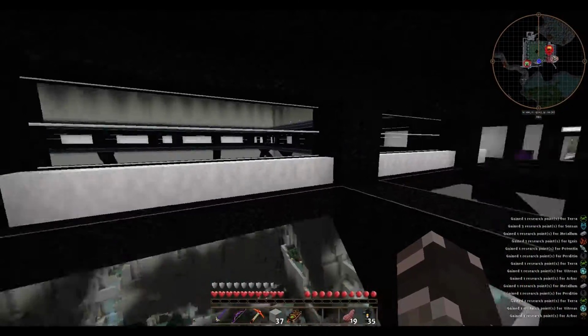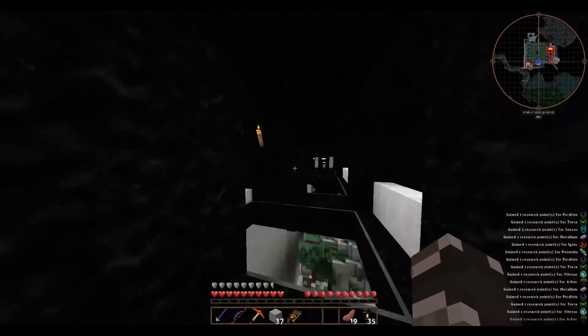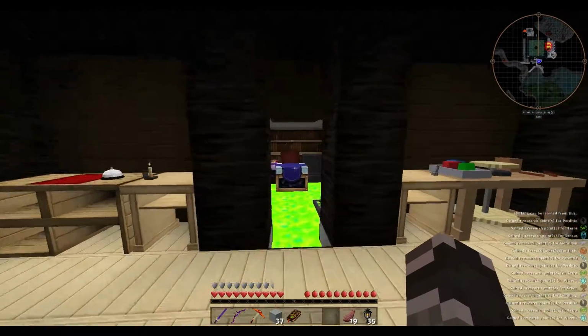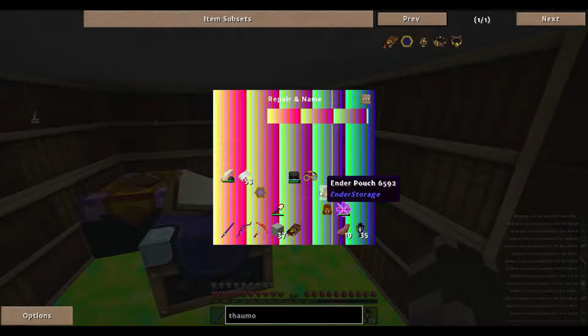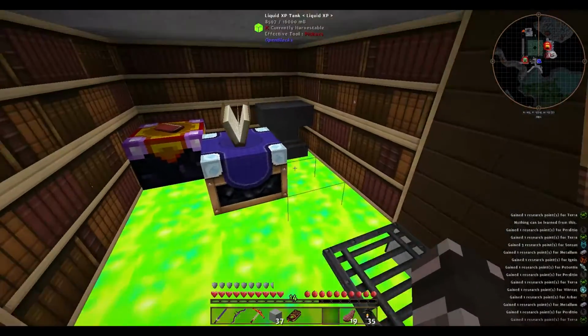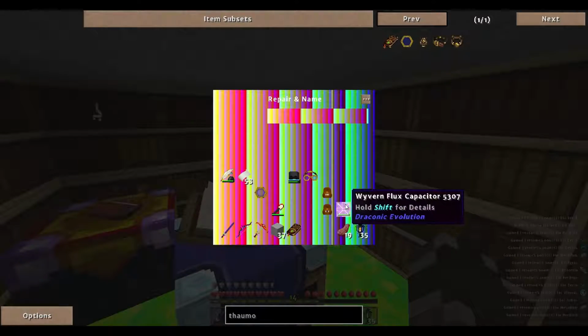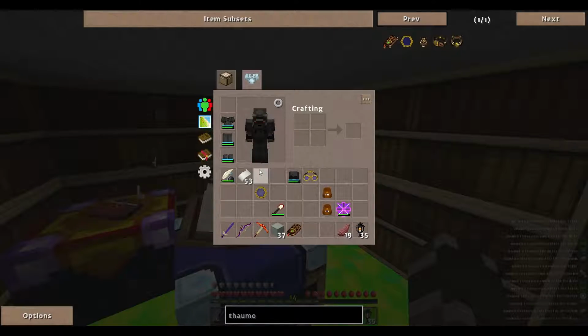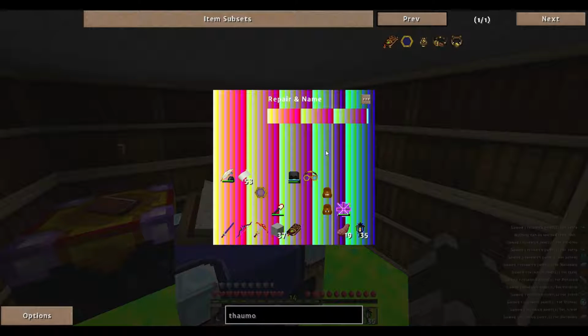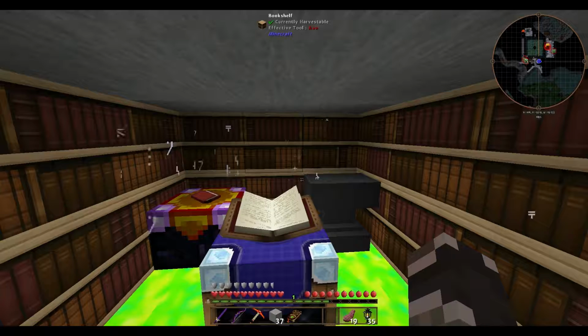Let's go ahead and take a look up at the anvil to see if I can do that. If I can, that would be great. That means we don't need to make something. Oh my gosh. What the heck? What is going on there? Okay. I will be right back.